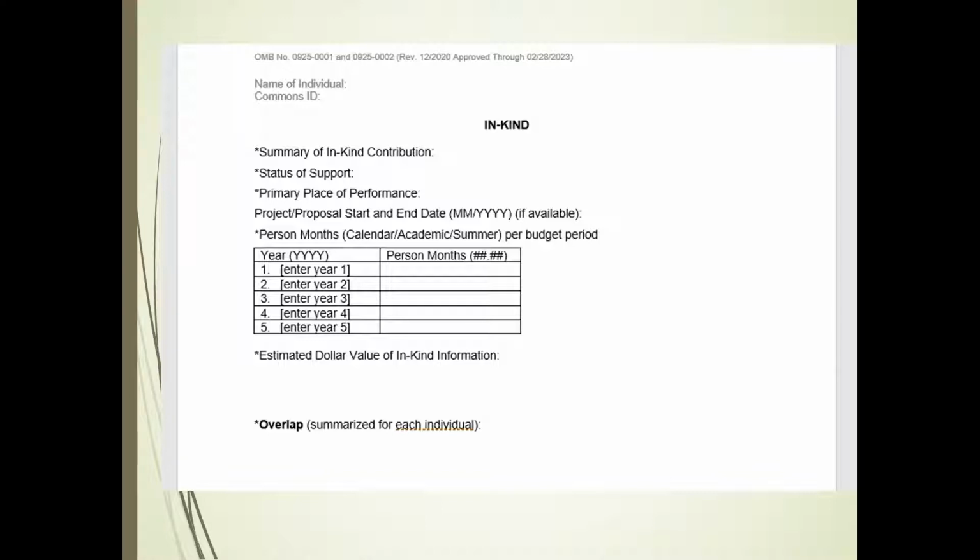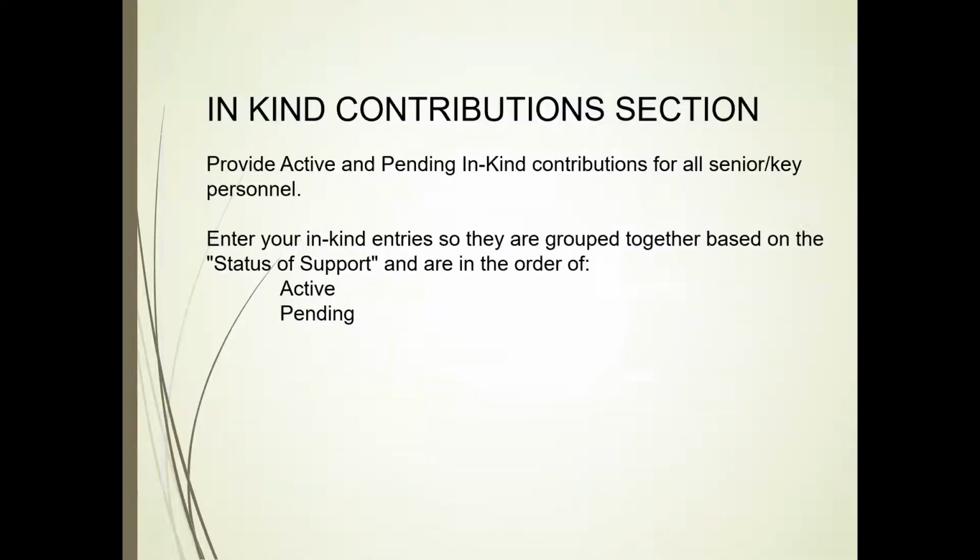Basically, they're looking at if there's work that you're doing, say, Objective 3 on this proposal has some overlap with Objective 2 on the proposal that you have submitted. Well, how are you going to adjust those objectives? Are you going to go back and change the first one? Are you going to do some additional work in the proposal that you're doing now? How are you going to resolve the overlap? Because they want to make sure that they're not paying for work that someone else is already paying you to do.